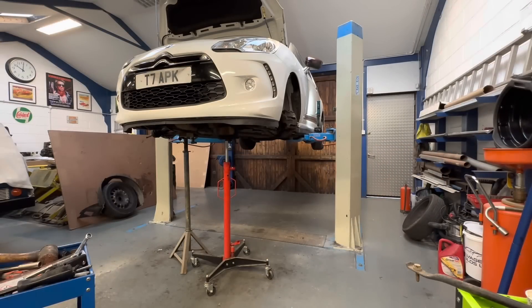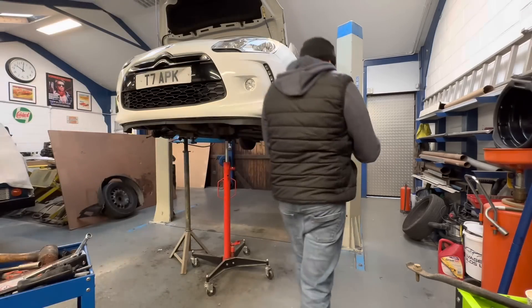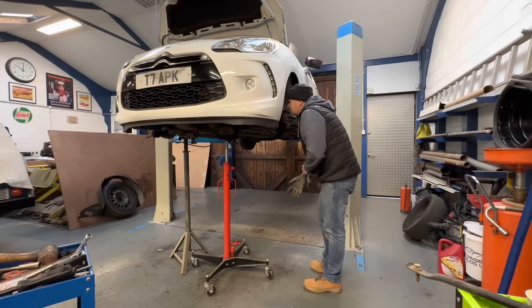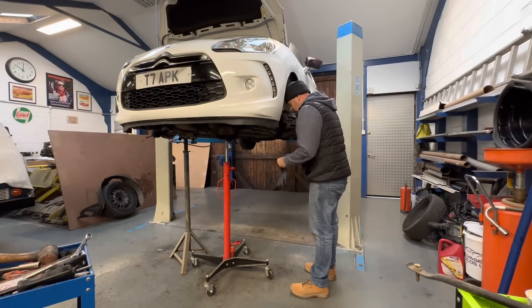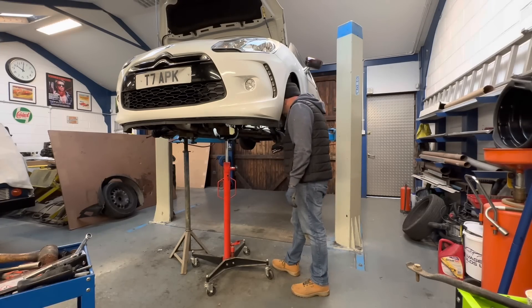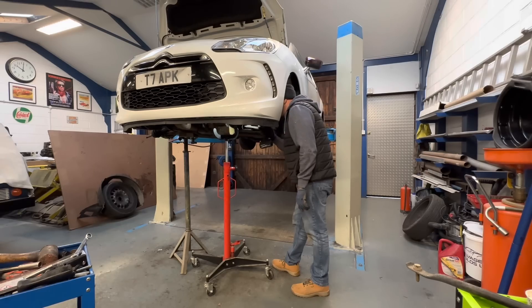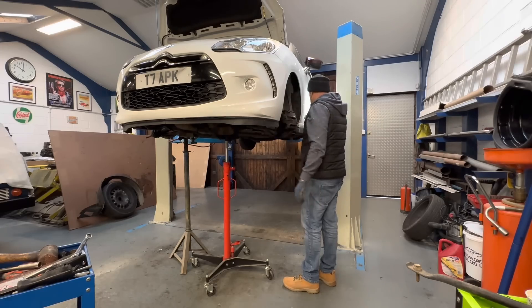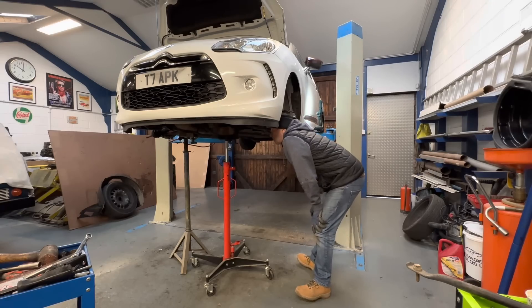Let's get that drained off and get the shafts pulled out. I've stripped quite a lot without the time lapse because it is run-of-the-mill stuff to remove a gearbox and I didn't want to put you through six minutes of time lapse. I'll remove the shafts - Chris came and split the bottom ball joints with me, it's a two-man job. I've undone all the bell housing bolts, the top bolts are undone. We've got a stand under the engine and a stand under the gearbox. Chris is going to let the gearbox stand down and we can see it's coming away already.